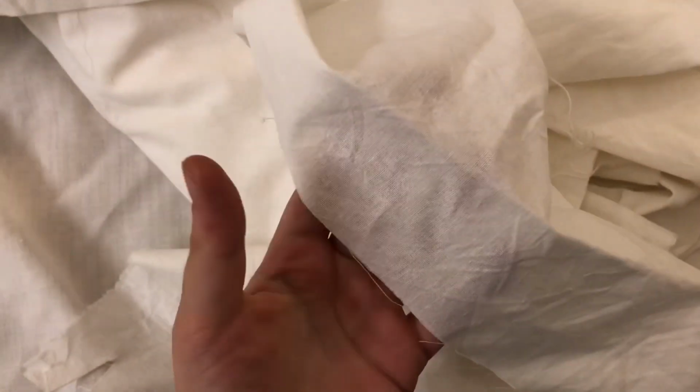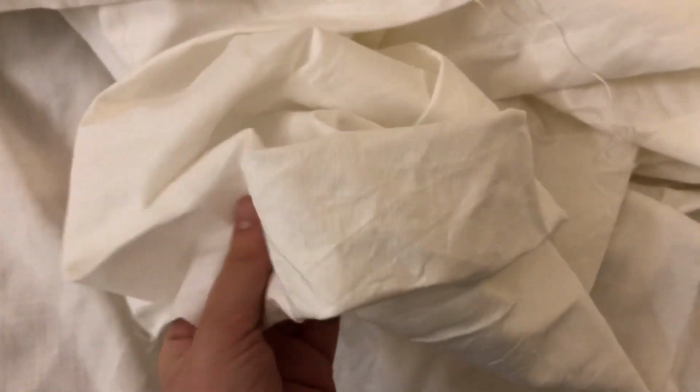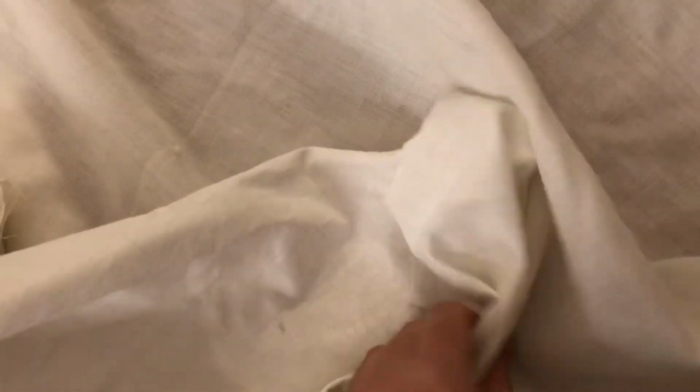Material two is, what is this? What are you? Oh, leftover cotton. This is kind of tightly woven, and I'm counting on this being my modesty layer in the petticoat. So I do have quite a substantial amount of this, and although this and this were not going to be enough, they're very flimsy, so I decided on this beautiful linen.